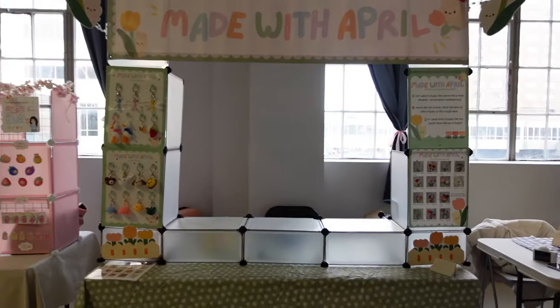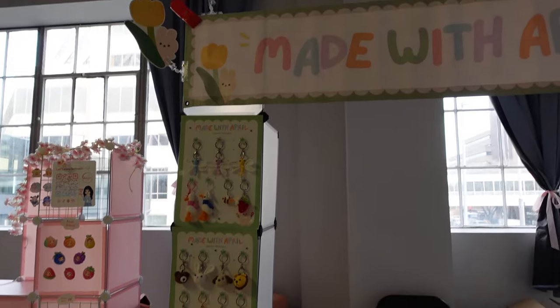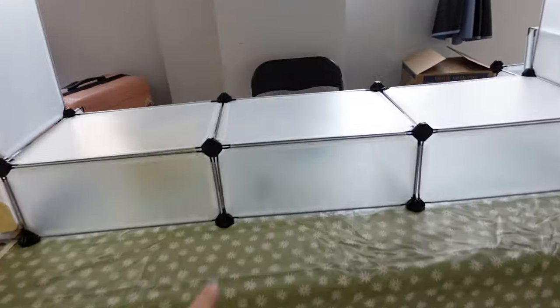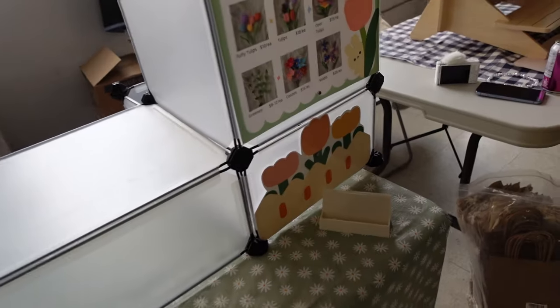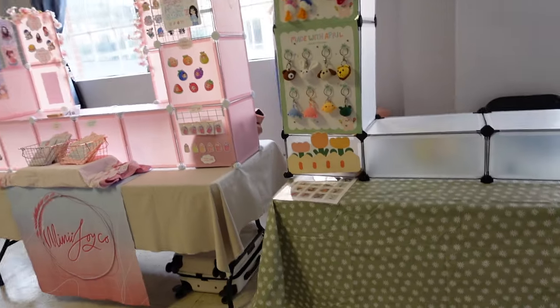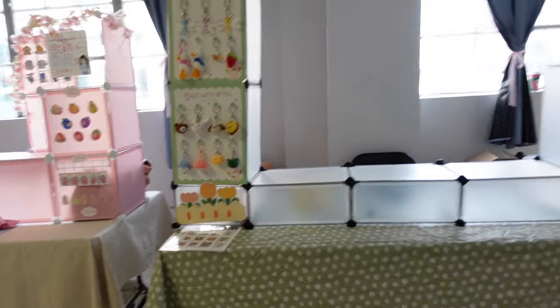Here's the setup. In case it looks different from before, I have this gap here, but I can't be bothered anymore to deal with it. I had these the wrong way, with the short end like this instead of the long end. I think I need to do the short one in the middle and then the two long ones, because it's now off the table a little bit. I think it's fine, and I just switched all these short ones to long ones, so I can't be bothered to switch them over again. You can see it's lifting on this side, but it is what it is.